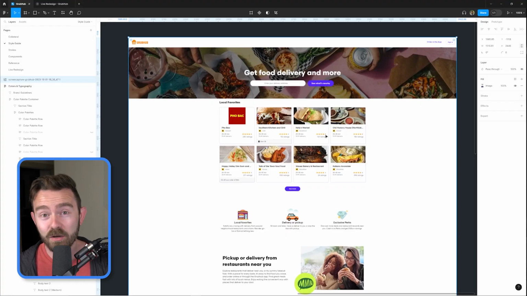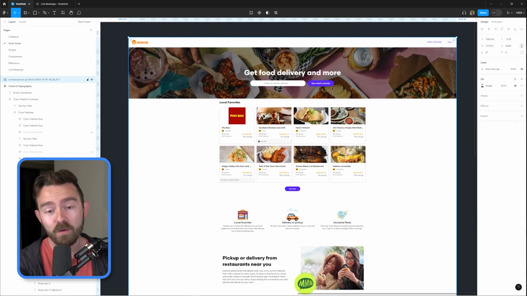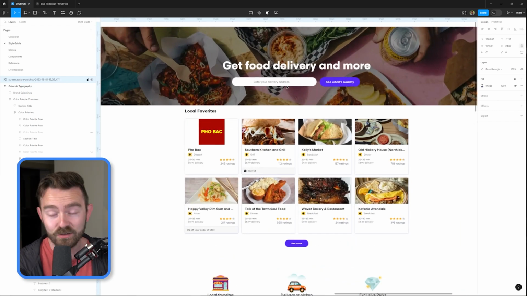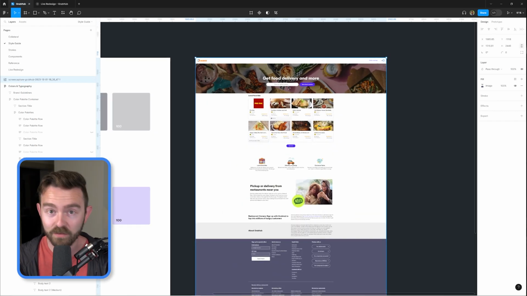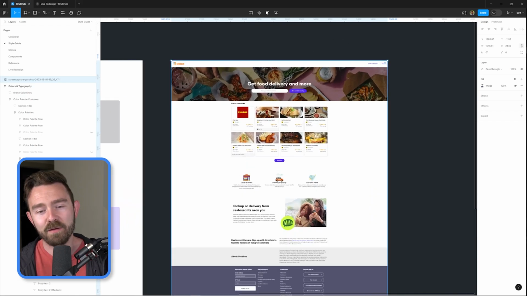The whole goal here is to kind of convince users that GrubHub is a good alternative to, say, DoorDash or Uber Eats, and kind of get them on board with the brand. Presumably, once users go through and add in their location, it will take them to a different page where they'll be able to sort and filter everything. But this seemed like an interesting use case where it's not necessarily showing all the restaurants, but just kind of getting users okay with the idea of using GrubHub in the future.